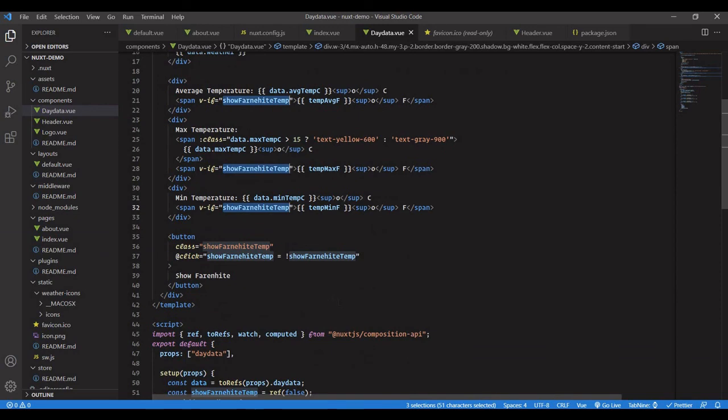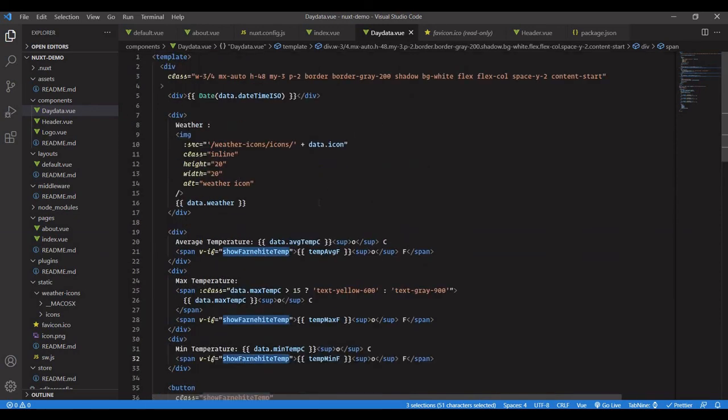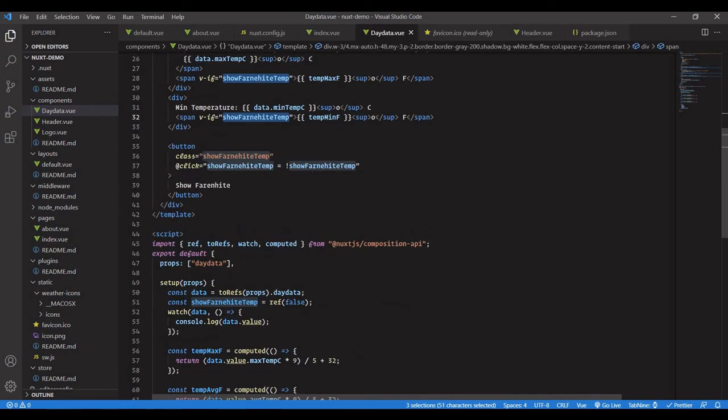Let's give some styling to that button so that it is somewhat nice looking. We don't need a class actually, we'll just give it px of 6, py of 2, bg blue 900, text white.